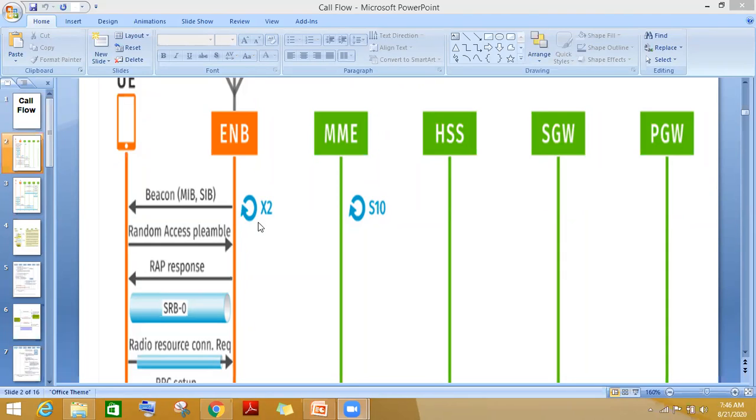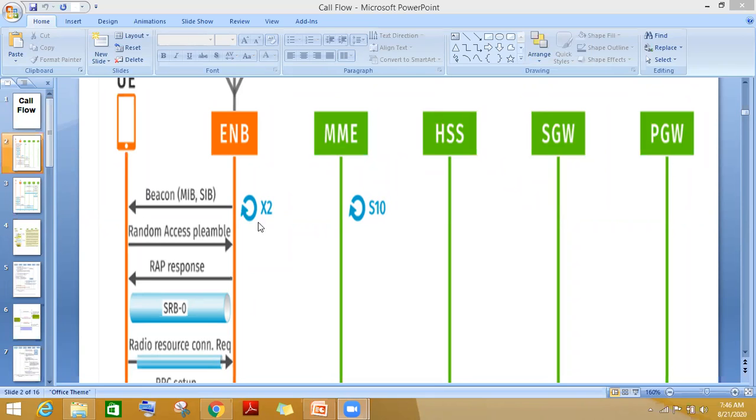These things generally happen in malls and event areas; generally in city areas, the X2 interface is there always. So this is the S1 handover. Does anybody have any doubt till now on X2 or S1 handover?